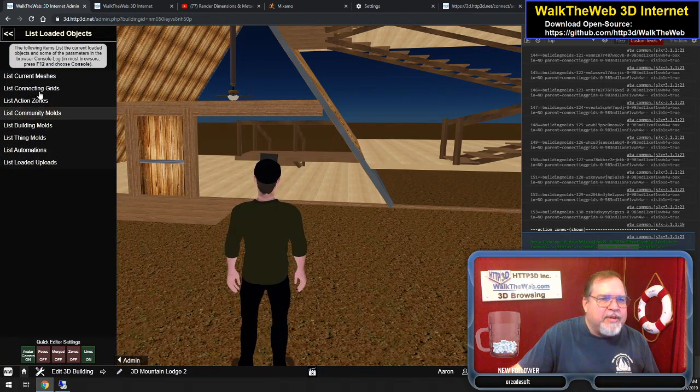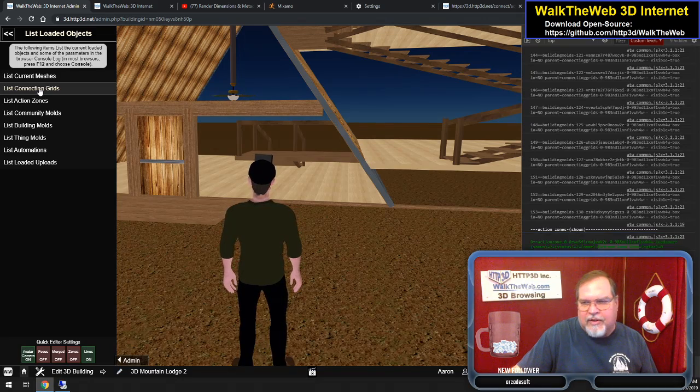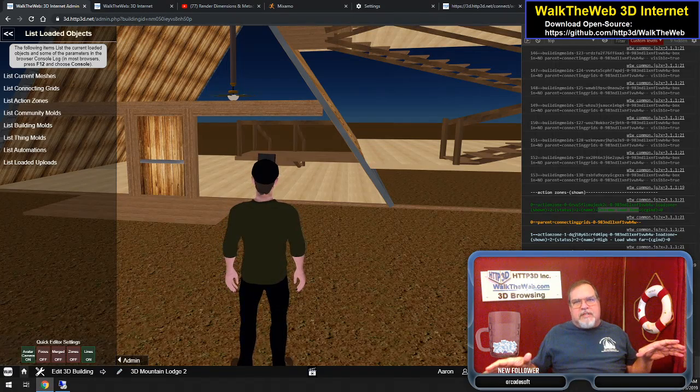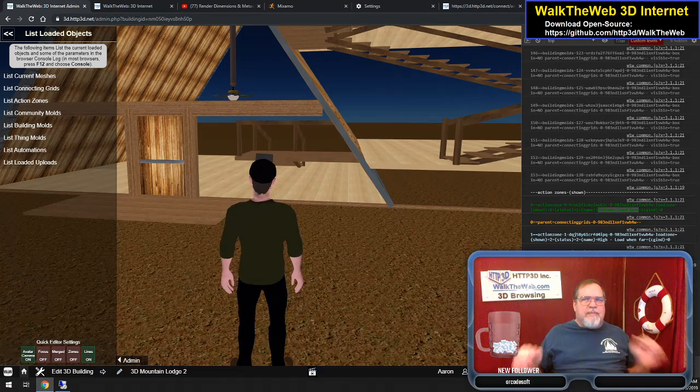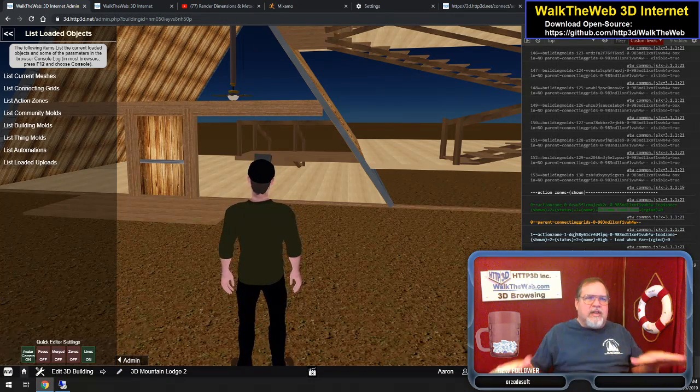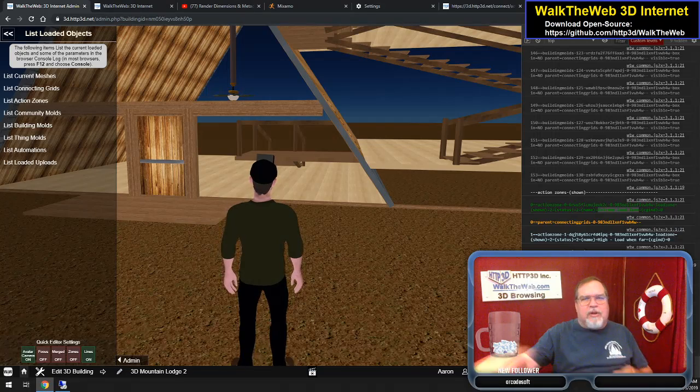There was one more piece I should tell you about, and that's connecting grids. Picture a scene. The second you open up the scene, one of the first things that you need is the pin drop of where you're going to put certain items. The connecting grids are those pin drops. So what happens is you get a scene and you say, I want to put a building here.